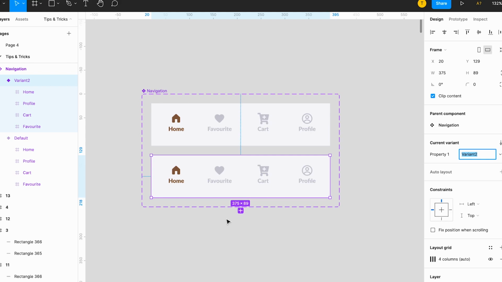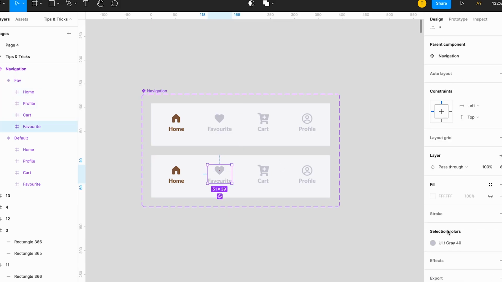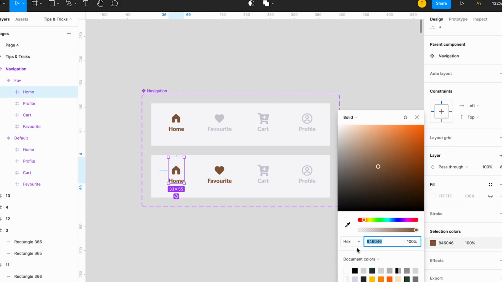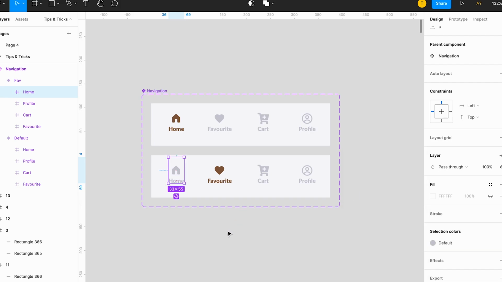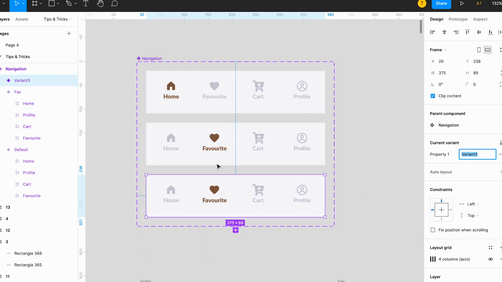Automatically this will happen here. My variant name is favorite. Now I'm changing this to brown and this to gray.